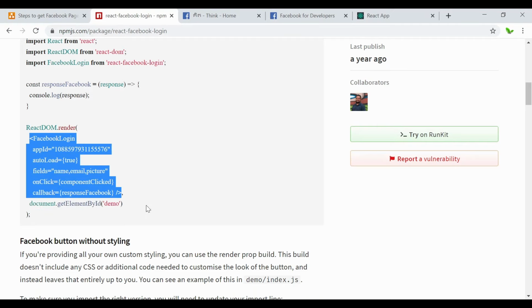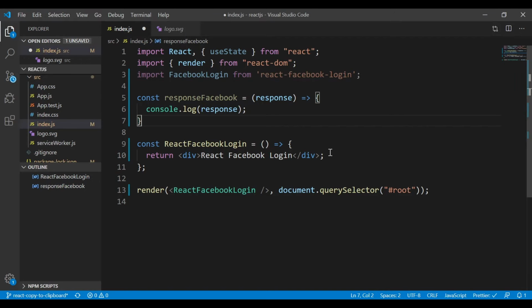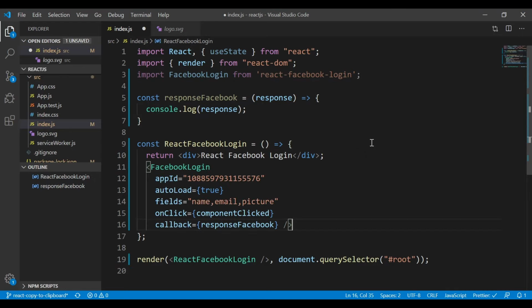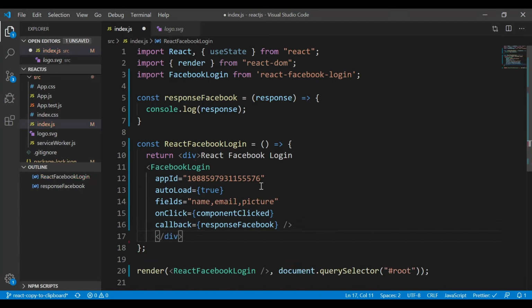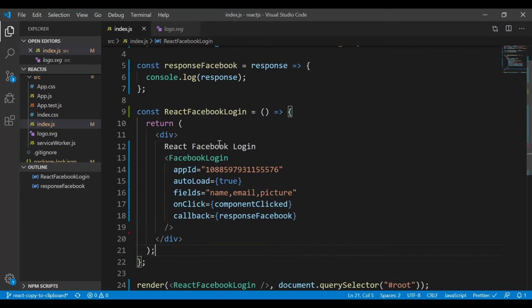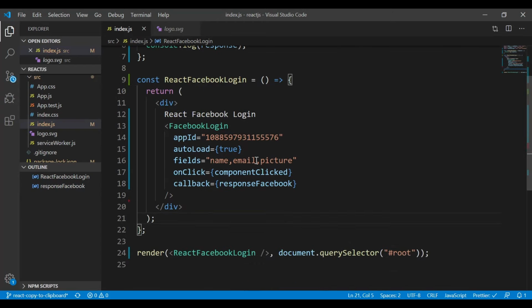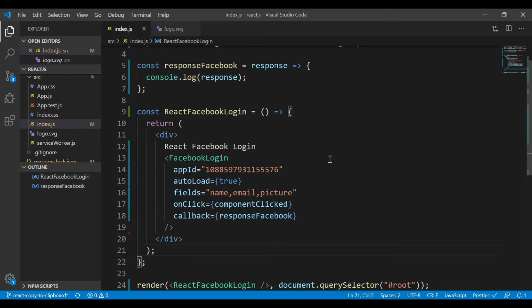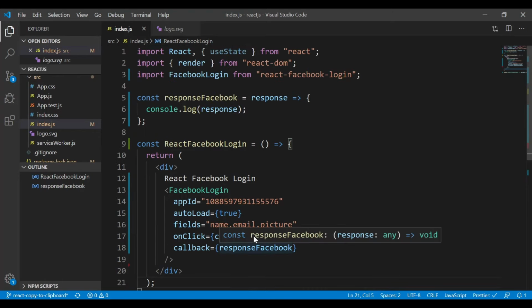So until here, it should be after this div tag, and it would look something like this. But the thing is that we haven't actually implemented the on-click function here, so I need to write this one here. See you guys in a few seconds.